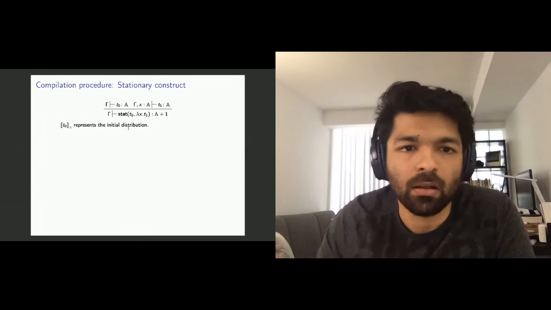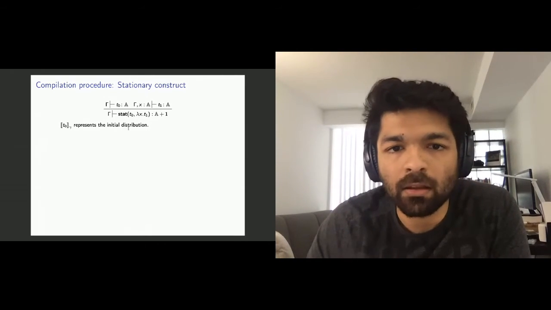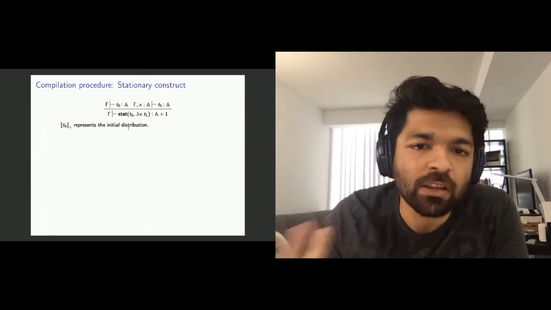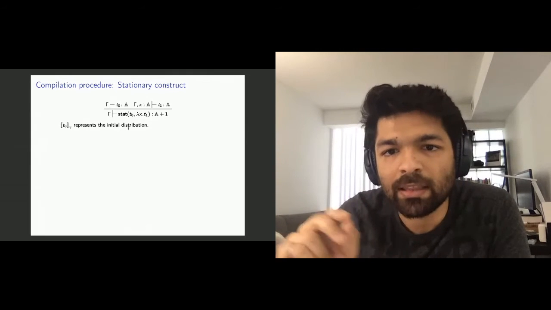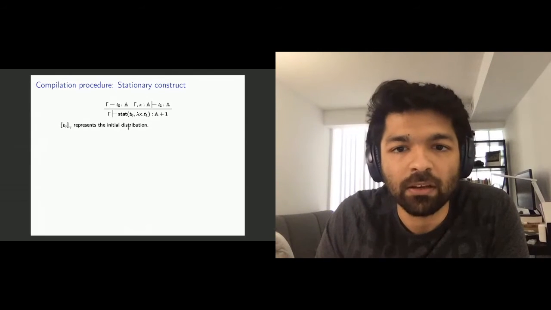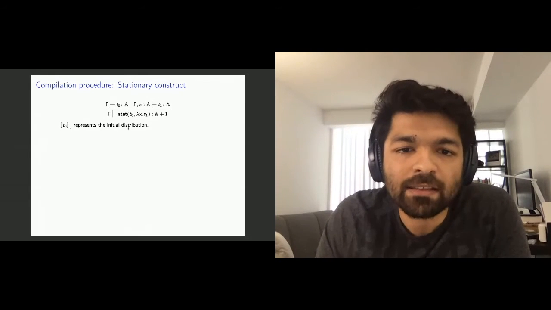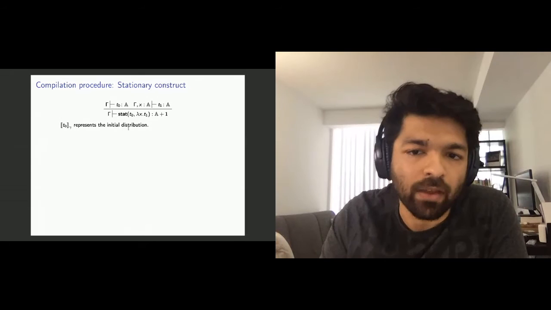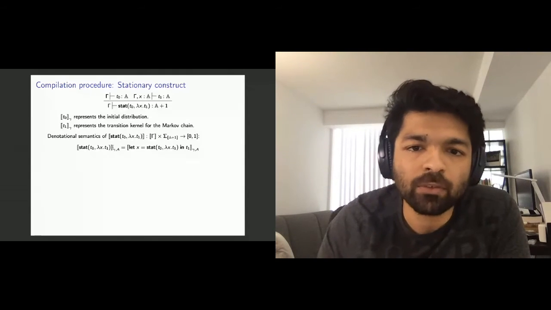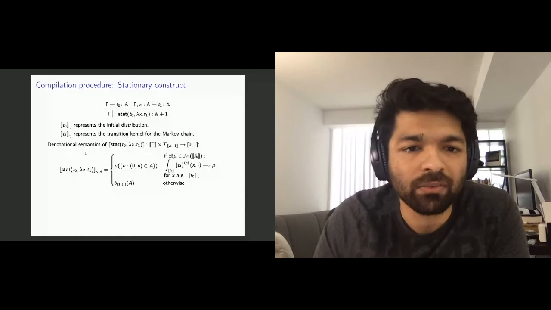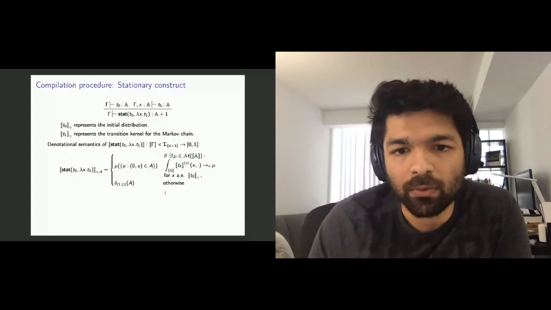and takes in a transition kernel T1. Essentially the denotational semantics for stat is that stat is the distribution that leaves this transition kernel T1 invariant. So stat is any distribution that essentially satisfies this fixed point equation. We can write this more formally. This is a more formal description of the stationary distribution, but these details are not very relevant at this point.